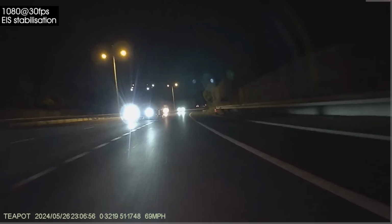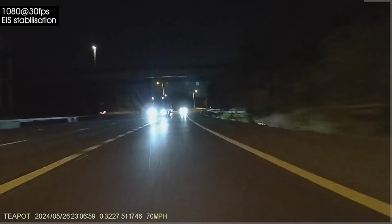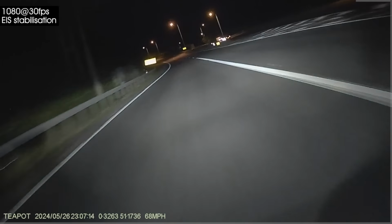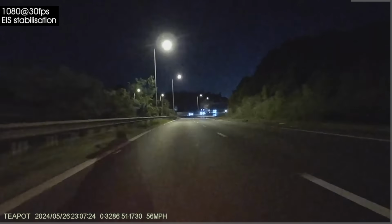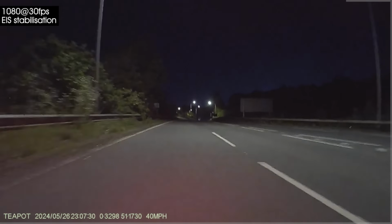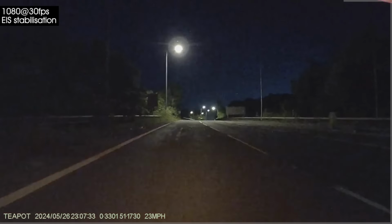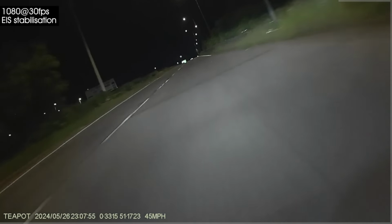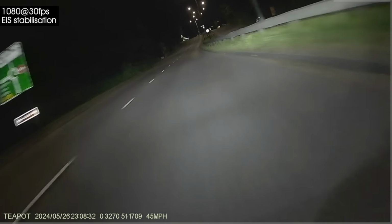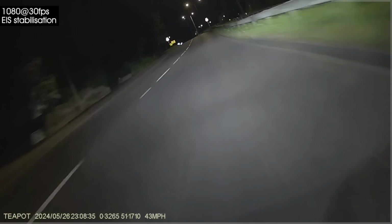I'll be hitting my brake as soon as we come towards the roundabout. How does the front look with the headlights and the spots, actually? I've got spots on this as well. How does it look? Okay, so we just indicate right into lane two. So coming up to the roundabout now, braking. How is that on the rear camera? And then there's some indicator as well. Coming off here, bit of left indicator. How is that looking? It's off now. More street lights here. How is that? How are we doing there?